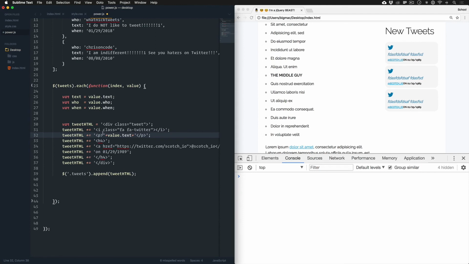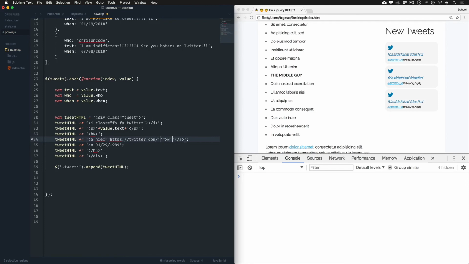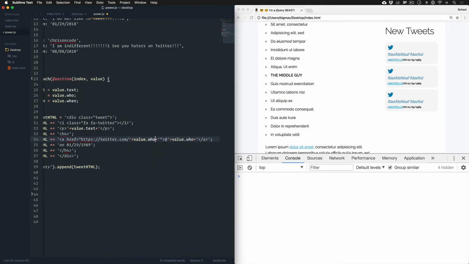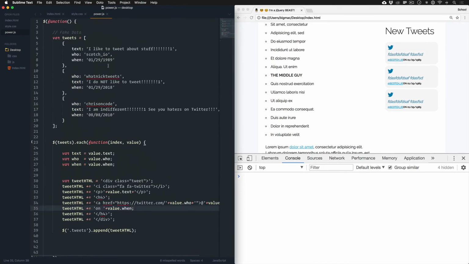Value.text for here, we'll do the same thing with value.who, and then finally value.when. Refresh. And our variables on each iteration are going to be reflective.